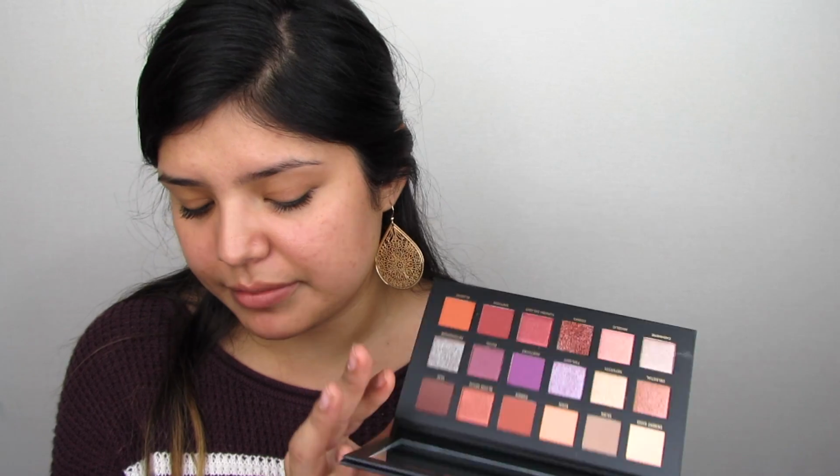It comes with 18 shades, so it comes the exact same as the other one. It's black, very luxurious cardboard, I would say. It does not feel cheap whatsoever. I know a lot of people are hyped about Huda Beauty palettes, so I did get the Athena Bad Habit 18 eyeshadow collection, and this is from Hush too. So girl, this was only $12. So this is $65 and this is $12. So if you're on a budget, girl, there's nothing wrong with getting a Hush palette, and then later on you can save up and get the real jazz.